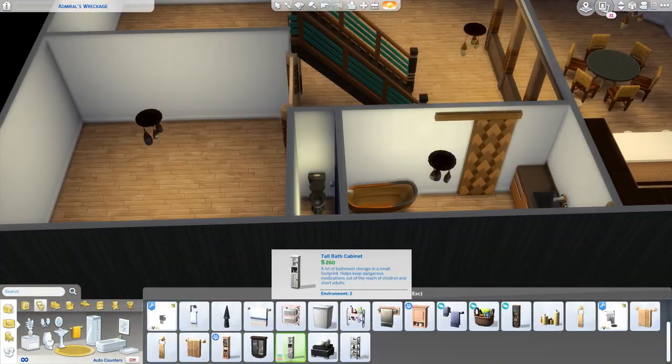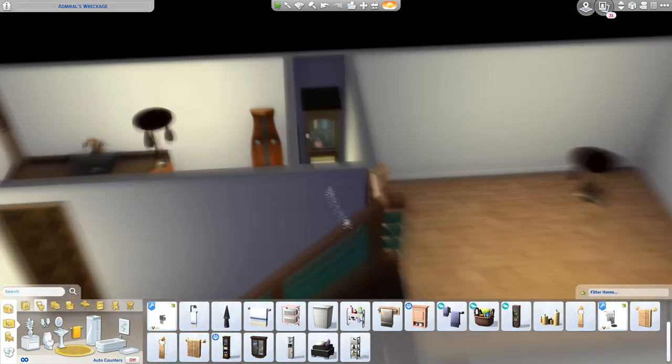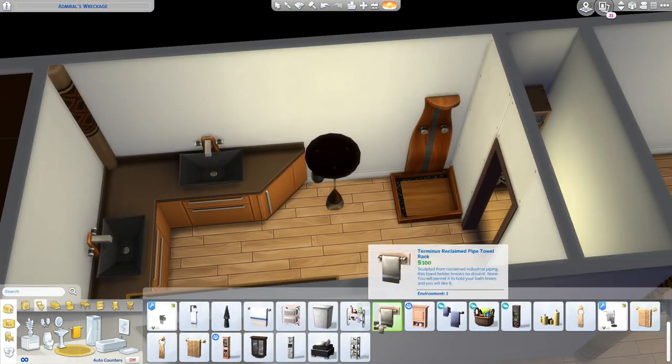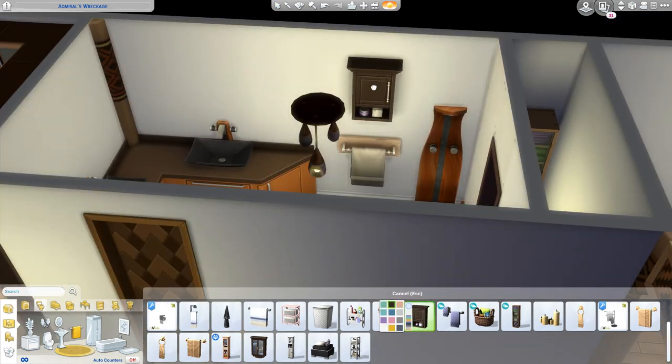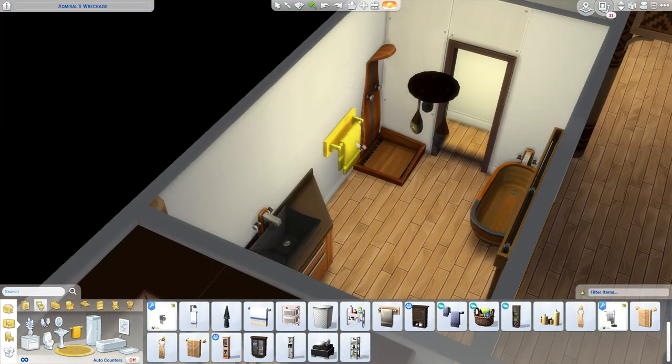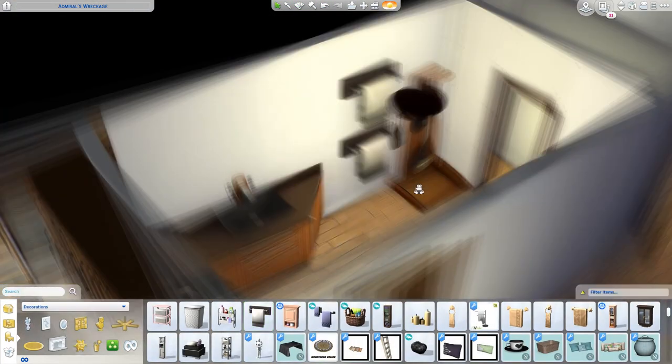Anyways, I put this toilet in this little separate private bit because I was really struggling with the configuration of the bathroom, especially with the bath and the shower that I wanted to use for my island living. That shower just looks so awkward wherever you place it. Also, this little towel rack thing has no good colour swatches and it really annoys me.